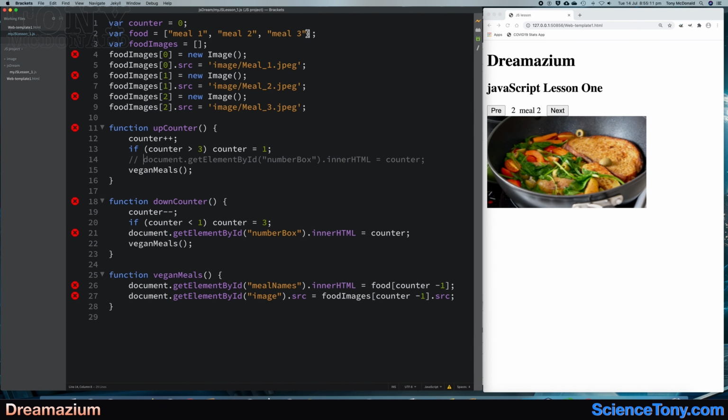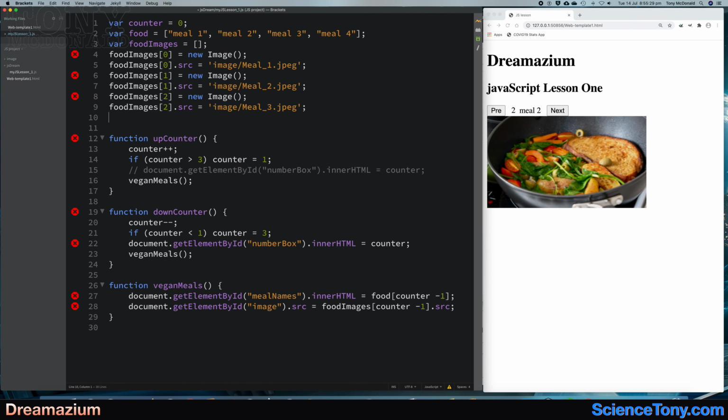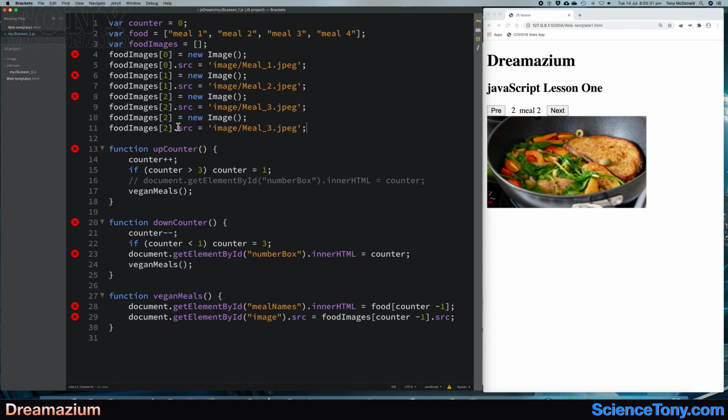Well, you think, I add something in here, and that's going to be meal 4. And I'm going to need to add another one of these. And we're going to change that to 3, that to 3, and we're going to call image 4.